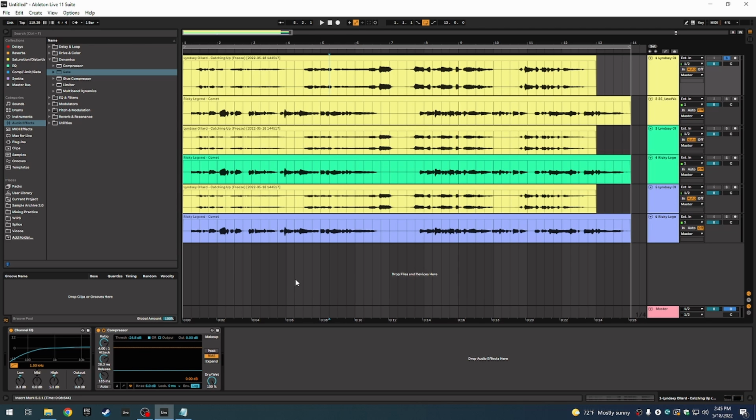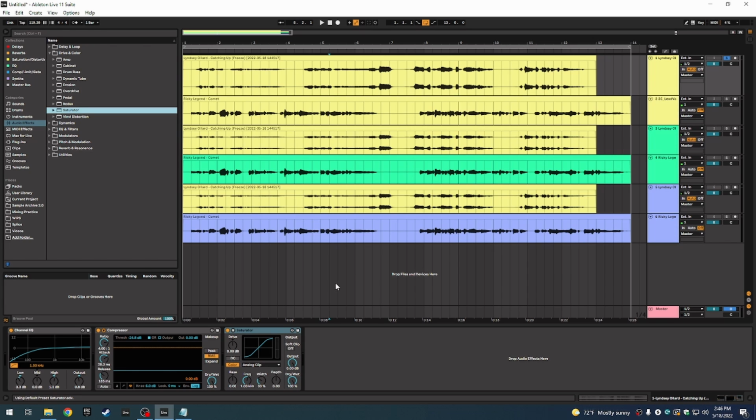All right, so now we have EQ and a compression. So let's start making this sound actually good. First thing I'm going to start out with is the Saturator, which, to be honest, is really awesome that it comes with Intro. I'm going to turn down the output and just start driving it until it starts to break apart the voice, and then I'm going to adjust some parameters and then pull it back, just so I know that I have the color that I want.